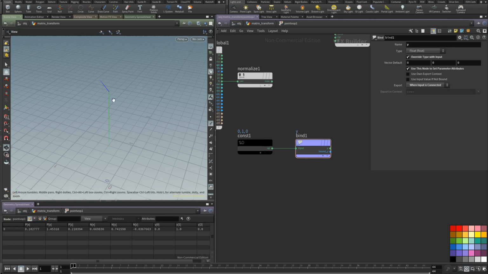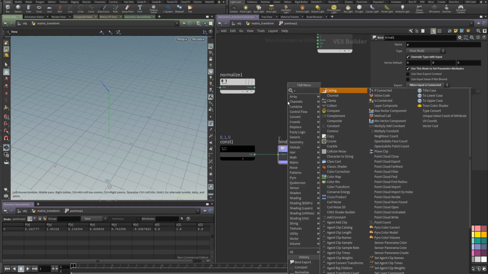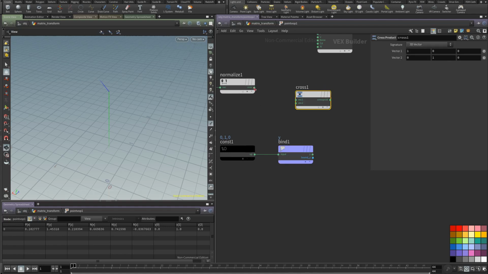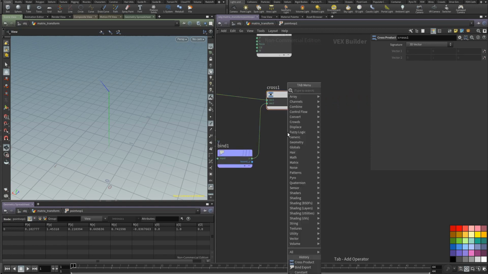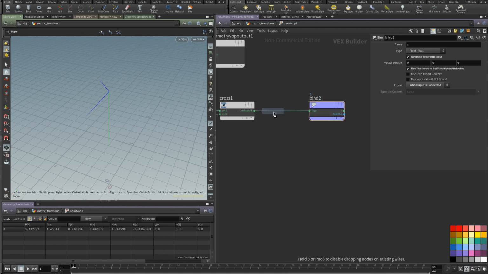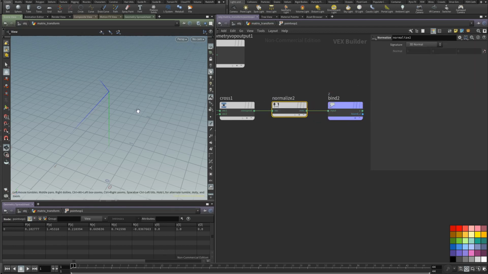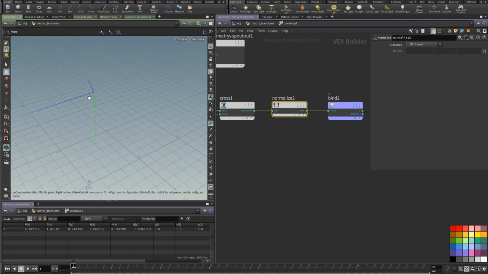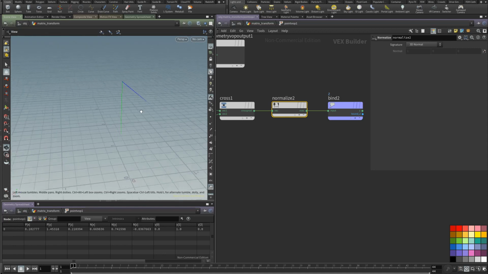So let's create another vector that is perpendicular to the plane created by these two vectors, and let's do it with a cross product. So let's cross this with the y, and if we bind export it as z, okay, here it is, but we have to normalize always, so let's do that. So now we have two vectors, the y and the z. We don't need this anymore.